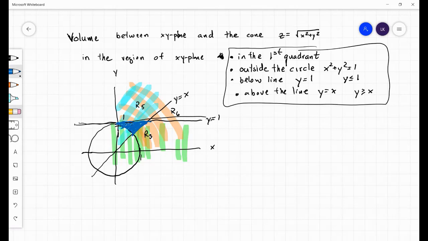Okay. So is that region going to be, would you say it's x simple or y simple? You have to tell me. I forget. I'm kind of like a dyslexia thing. I don't know if it's x simple or y simple. Like, I don't know what that means. So is this blue region that we're going to be integrating over x simple or y simple?